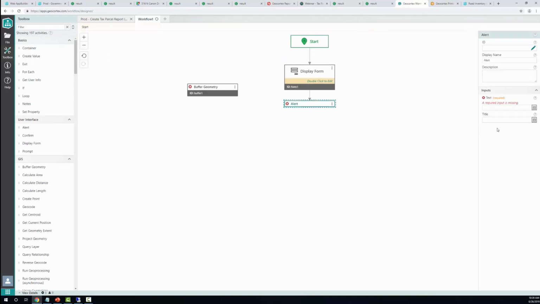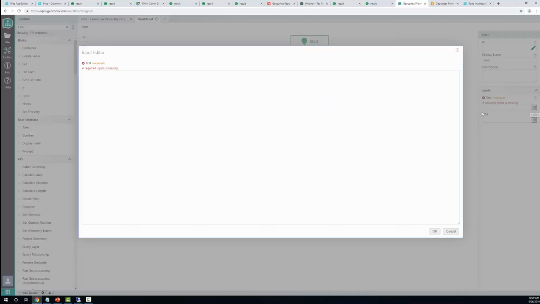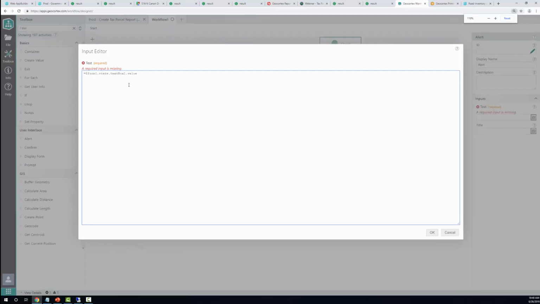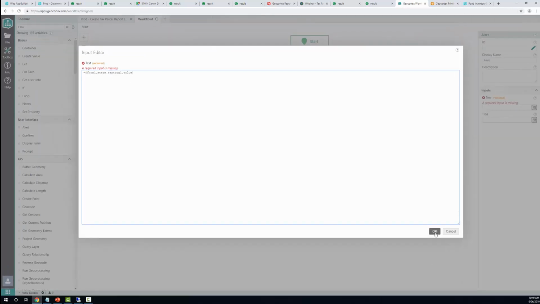In order to do that, I can open up this little expression editor here, type equals, and this will search my workflow for all of my activities. I can type form1, which is what I'm after, and then I can drill into the form, which is the state. The result is, did they click submit or cancel? And then I can select my text box 1 and the value that that user enters. So I'm not programming, I'm just adding points and dotting into the objects within my workflow. And I can zoom in a little bit further if it's a little bit hard to see.